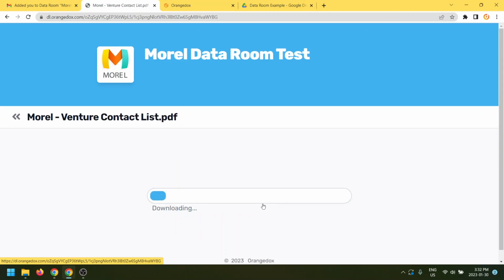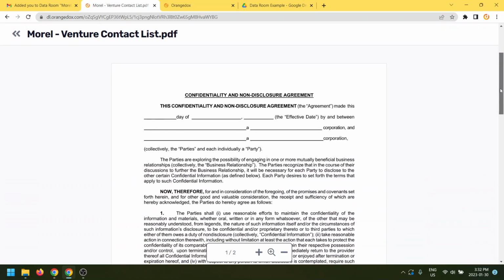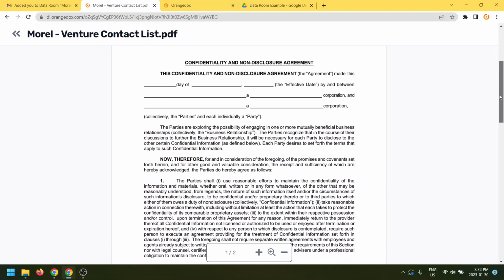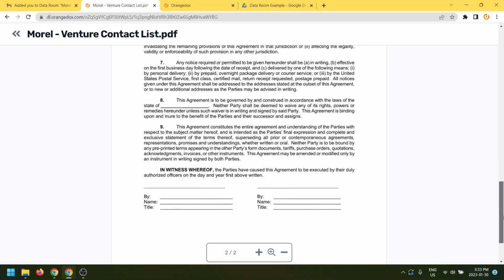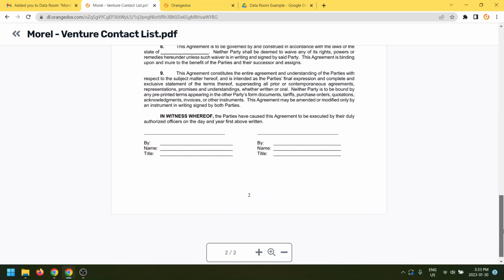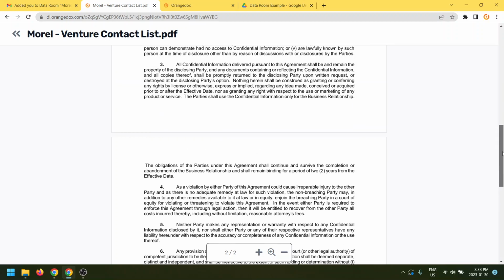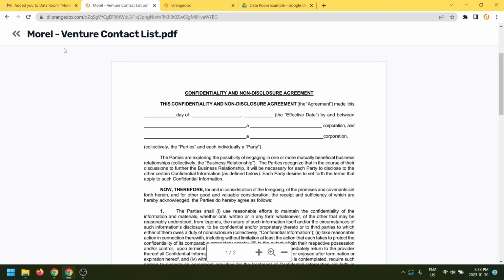And when you click on a particular file, so this PDF, the user can then read it right within the browser here. And this is one of those previewable PDFs that we can allow you to view within the browser. And by keeping it here in the browser also lets us gather some interesting metrics on what your participants are doing with each of these documents. So we're recording not only the times it was open, but also how much time was spent on each page of this particular document.